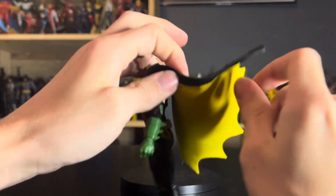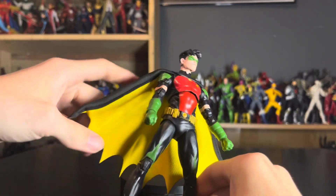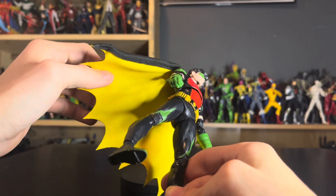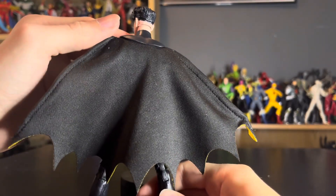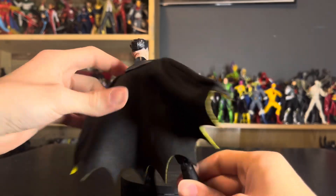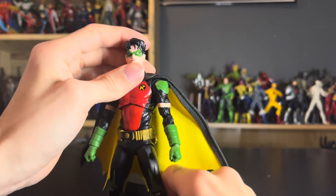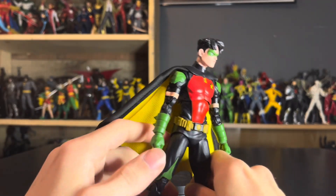He has a wired cape — wired capes are cool, I love them, you can do all sorts of fun stuff with them. I'm not a huge fan of what they did with the underbelly, because it looks like he just has a lot of holes there. The black does make it easier to blend in than yellow would, so it's not really an issue. Outside of that, he's a relatively basic figure in terms of look.